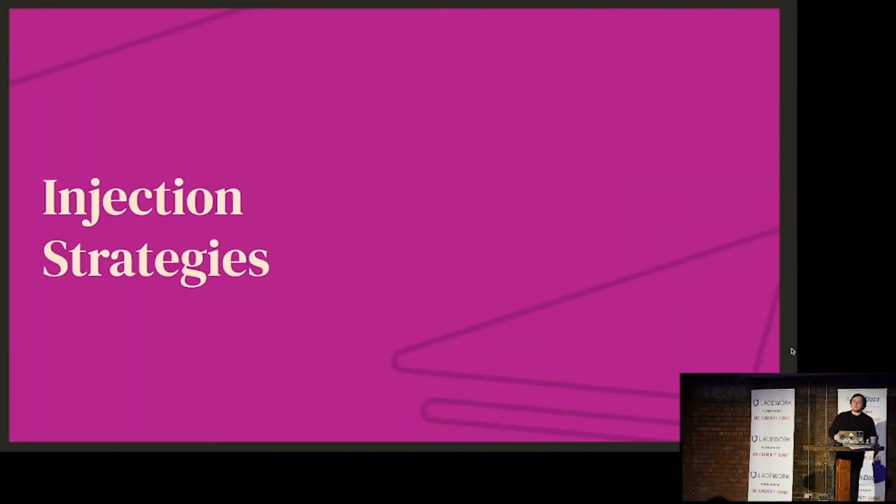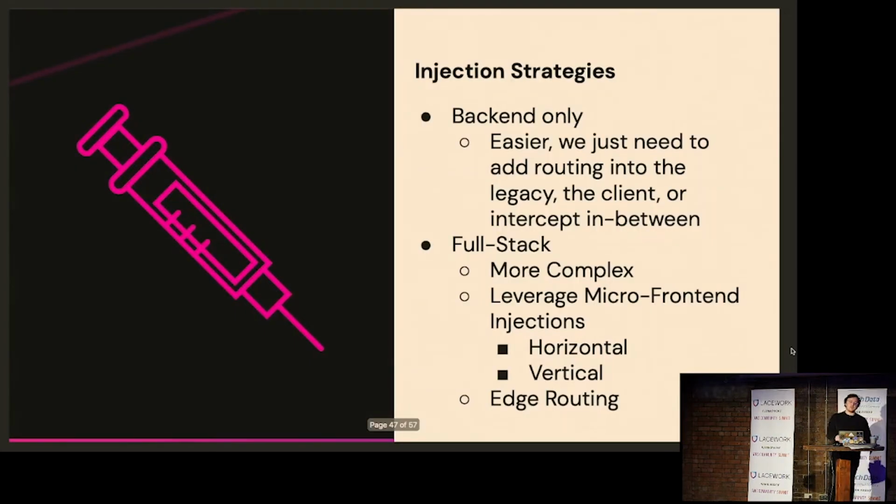With MVMs, we also need an injection strategy. The whole idea is we're going to rebuild, let's say, a hotel booking application, and we're not going to rebuild every step of it, but we're going to do different slices of that. So we need a way to inject our new code, our new experience, into that customer journey. Now, if it's a back-end only application, it's quite simple. We can do some redirects, we can add some routing into the legacy system, we can do it in whatever is calling, we can make that do the conditional jump between the two systems, or we can add some sort of proxy to intercept in between.